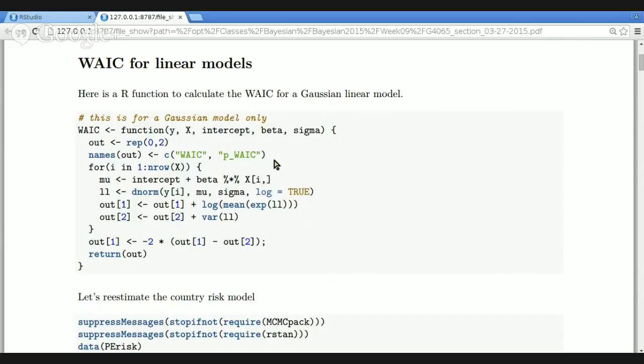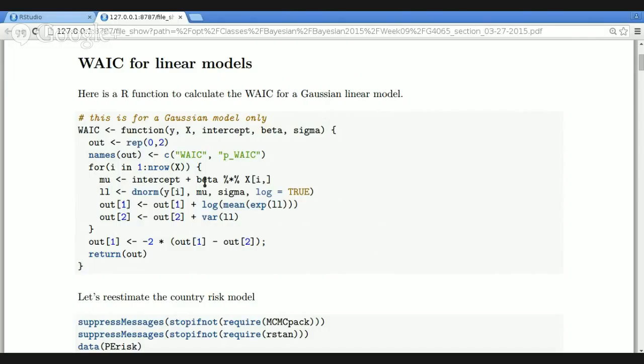But basically there are two important parts to the WAIC calculation, and it has to be done accumulating over all the observations in the data set. They also have to be done separately for each kind of model, because it involves the likelihood and the log likelihood for particular observations.